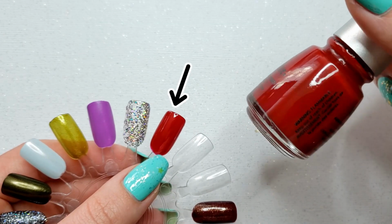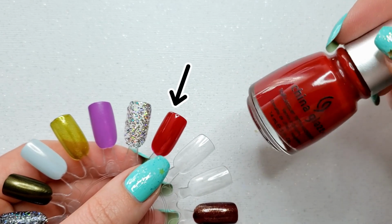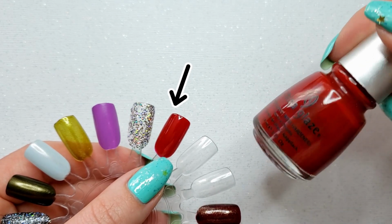And then last is this one called Fat Santa. I just love, like I've said before, I'm a sucker for these jelly candy reds, and this fell right into that category. I got this when I bought that girl's collection, and I'd never seen it before that. It has a green that came from the same collection, I think, same finish, and so they look really good together. But I do really love this as a Christmas color. I reach for this one more around the Christmas time solely because of the name, but it's just the perfect red for this season, I think.